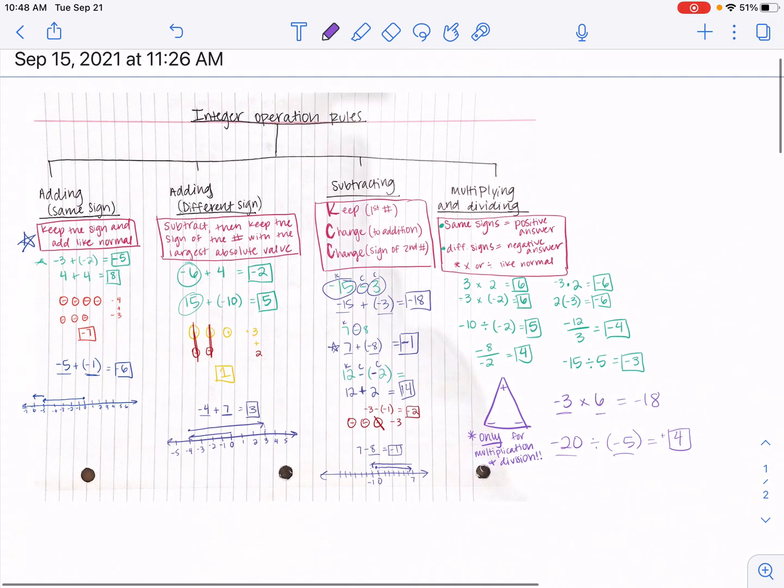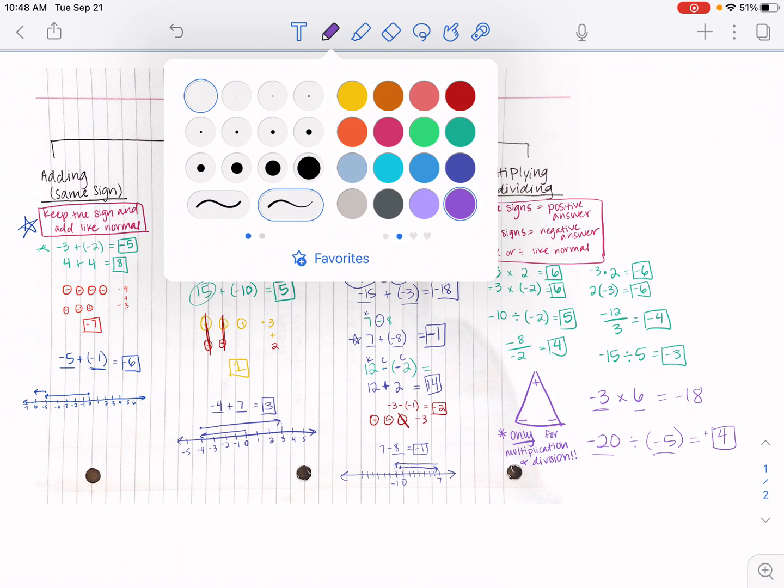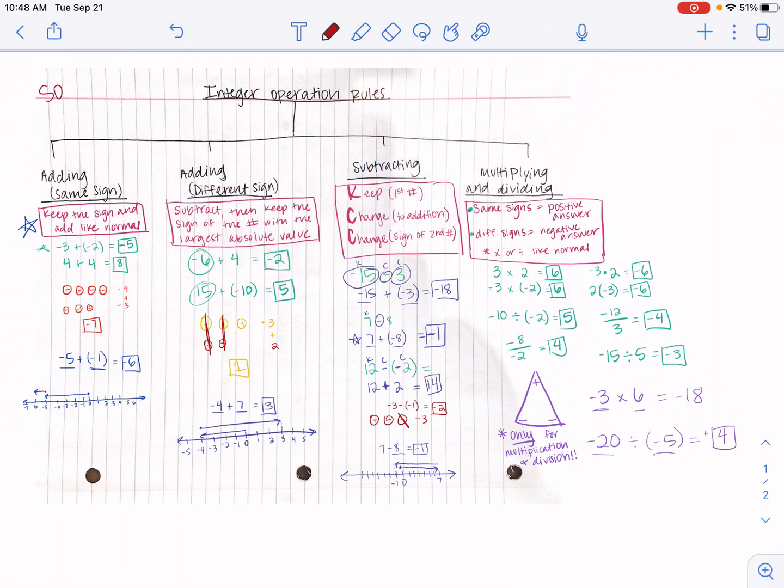All right, so now your thinking map should be finished. I would like for you to come up with a so what. So remember, this is a summary. Tell me what's on your thinking map, and a so why. Why did we make this thinking map? Hopefully it should help you, so you can say something about how it's going to help you keep all the rules together, or it's a good reference for you to go back and see some examples. Whatever your reasoning is, please put it in your so why. Don't forget to use complete sentences for those.